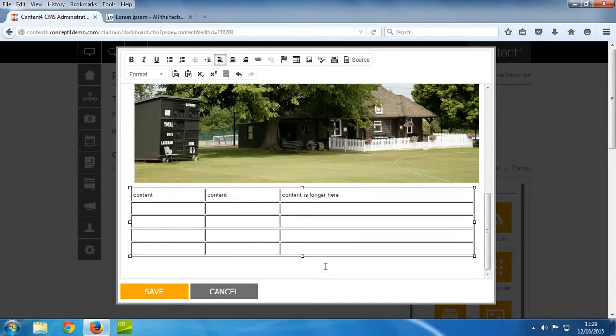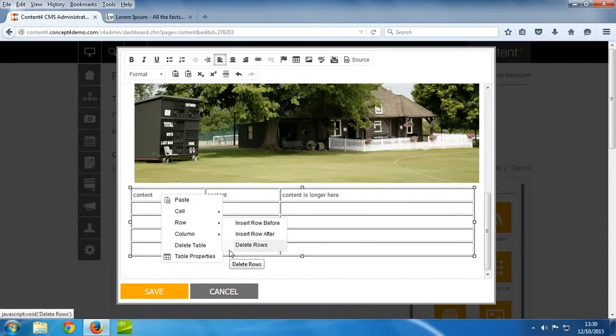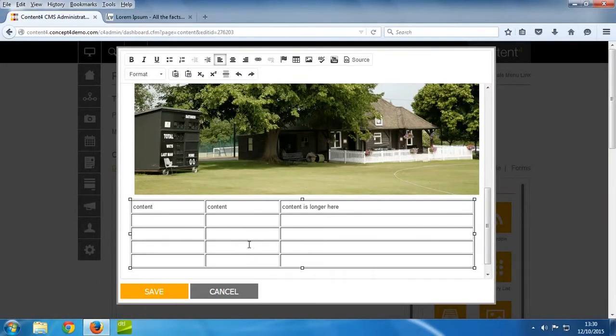If you didn't add as many rows or columns as you needed, or added one too many, there is an option for you to add and remove them. Right click on the column or row you would like to add one above or below, or the one you want to delete, and hover over which one you would like to add and click on either Insert or Delete. Right clicking anywhere on the table also allows you to delete the whole table if you decide you no longer need it or want to start again.